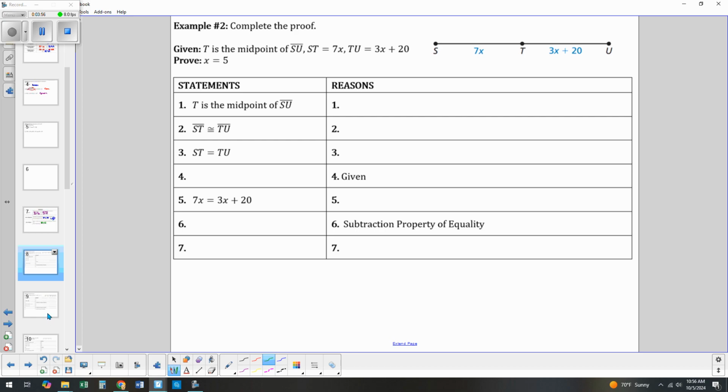So in this example, we're going to complete the proof about segments. So every geometric proof that we do, we're going to have some given information and then something that they want us to prove. So notice next to prove it doesn't say given, so we are not going to give a reason as given for the proof statement, but anything that's listed here in this first line, when I see it in the proof, the reason I'm writing it is because it was given to me. So step 1 is given because they told me T is the midpoint of segment SU. And then I notice I have another given down here in step 4, and I haven't used the rest of this yet. So I'm going to put that in here.